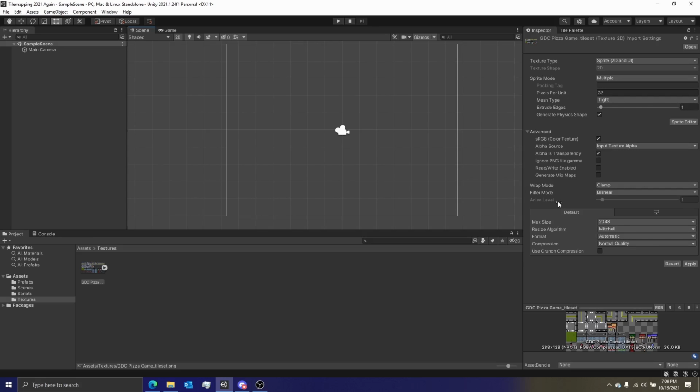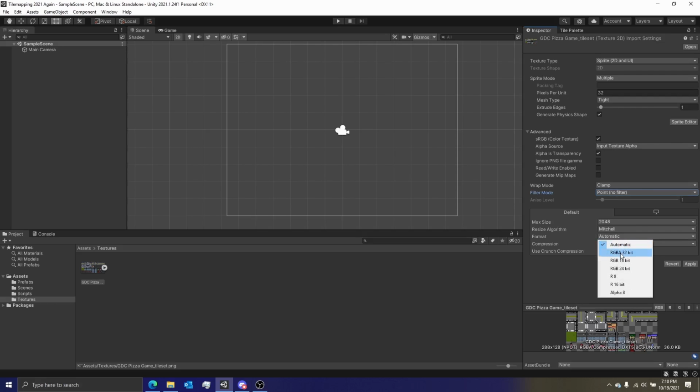So we're going to change that. We're also going to change a couple other things. We want to make sure wrap mode is on clamp, and then the filter mode is on point. And we're doing this because it's pixel art. So bilinear means that it blends pixels together a little bit, which is good for big pictures, like high resolution. But we don't want it to do that when we only have 32 pixels. So we're going to tell it not to do that, no filter.